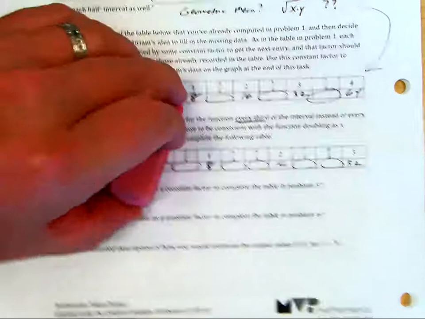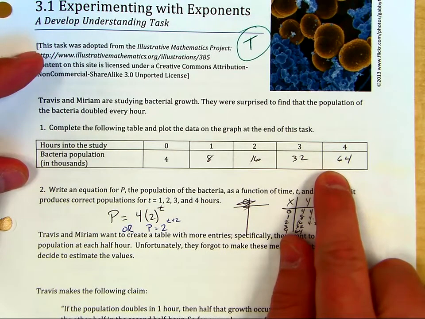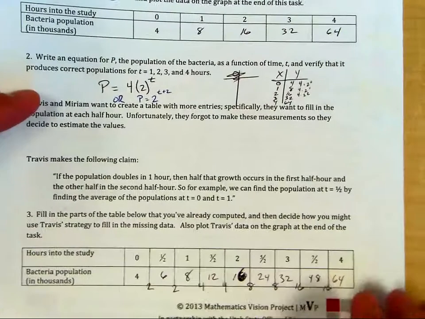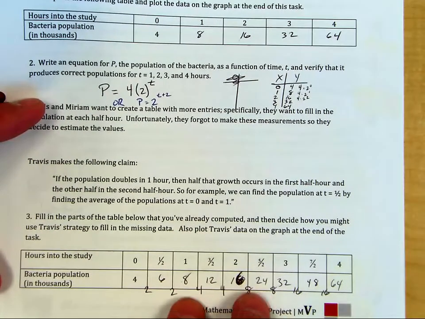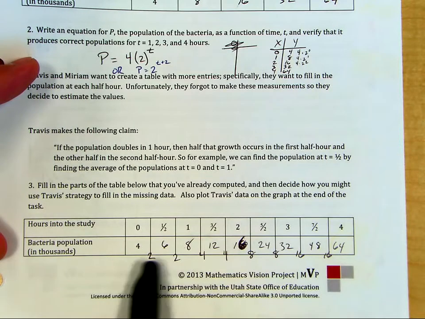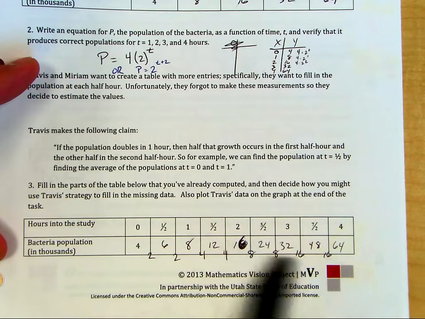Okay, here are the answers really quick. So, it's 4, 8, 16, 32, 64, just multiplying by 2. That's a geometric sequence that you have worked with a lot. But if we just go halfway between the data points there on number 3, you can see that the difference is not exactly linear or exponential. So there's a problem with Travis's idea.